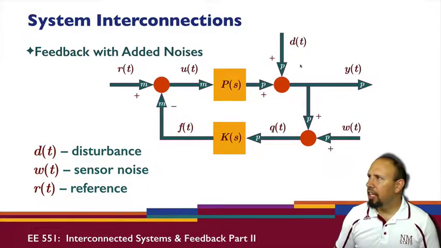In general, I may have a disturbance entering my system, I may have a noise entering my sensor - that's the sensor noise - and I have a reference. So in this case I have three inputs to my system, and they may have different dimensions associated with these guys.